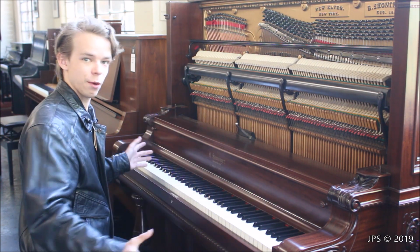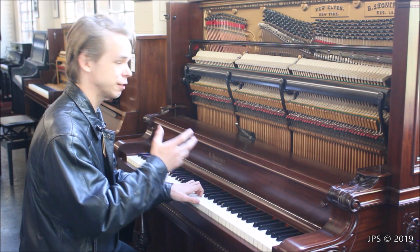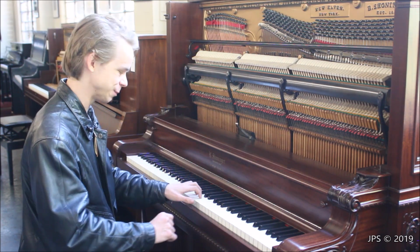I love the sound of this piano as a whole, and I really, really love the sound of the treble. It sounds absolutely wonderful, and it's very sympathetic. When you play a few notes with the pedal held down, there's lots of other stuff happening as well.